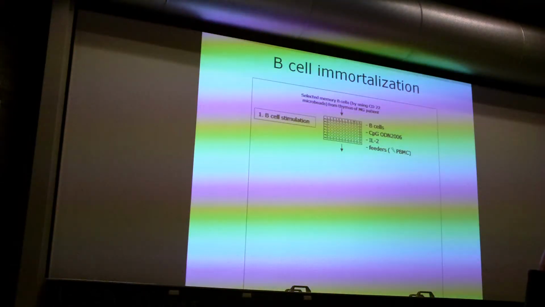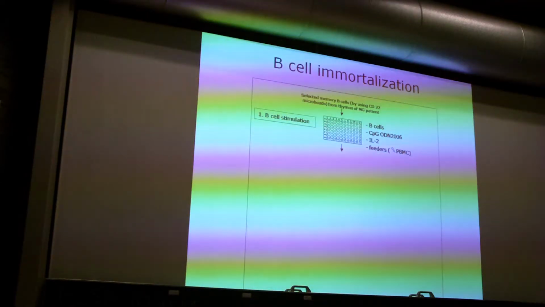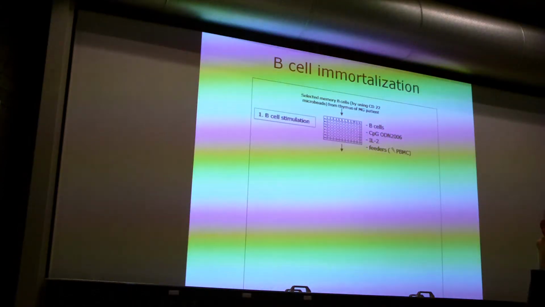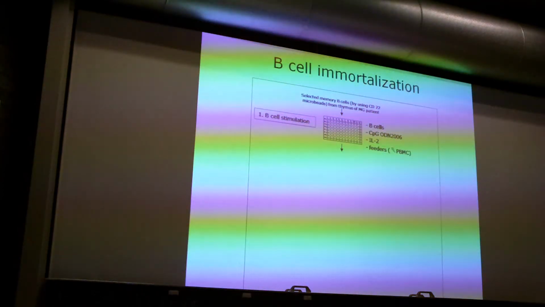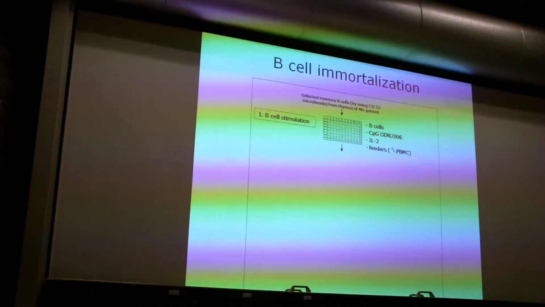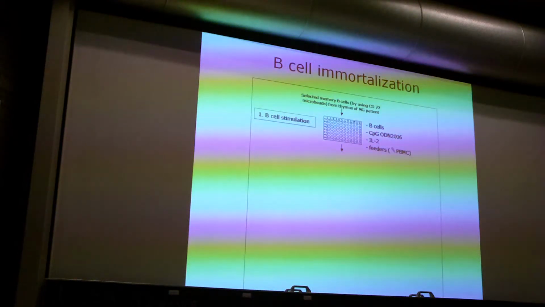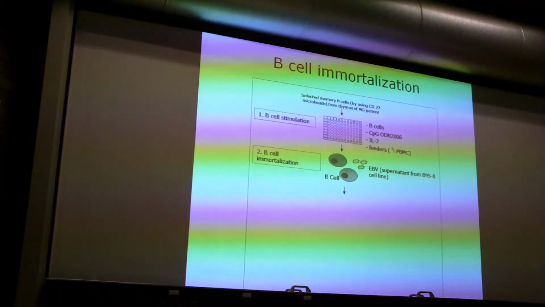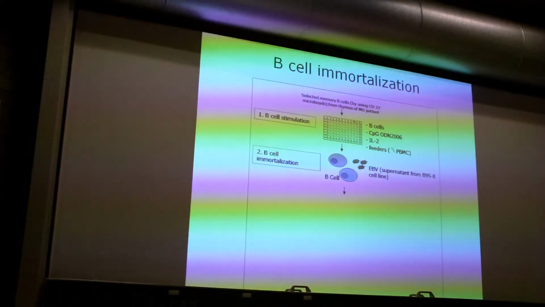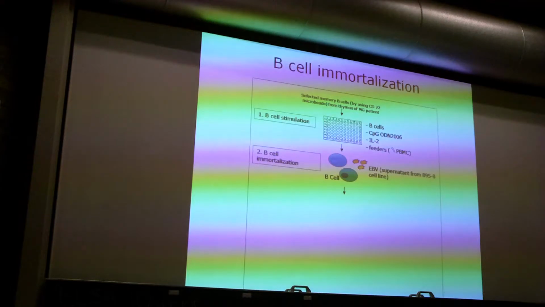So how is this done? You use an ELISA plate. Not ELISA in this case, a cell culture plate, also 96 wells. You add between 1 and 50 B cells per well. You add the CpG, you add some growth factor, IL-2 or IL-6. And what you also need to add is feeder cells. So that's irradiated PBMCs, peripheral mononuclear cells. And this will allow the B cells to grow a little bit better in the first stage. So they don't like to sit all alone in a well. They need the environment of other cells to be surviving.